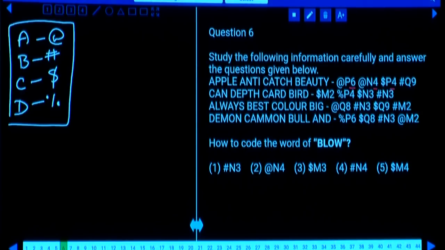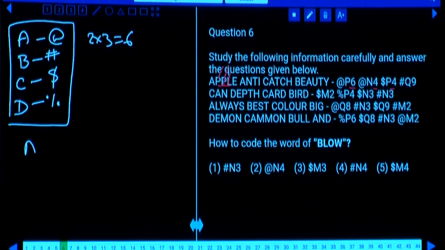Then how will you get this 6 here? Now this is for the word apple. How many letters are there in the word apple? Tell me. There are 5 letters. Out of these 5 letters, 3 are consonants and 2 are vowels. How many vowels? 2 vowels. How many consonants? 3. And 2 into 3 is how much? 2 into 3 is 6.